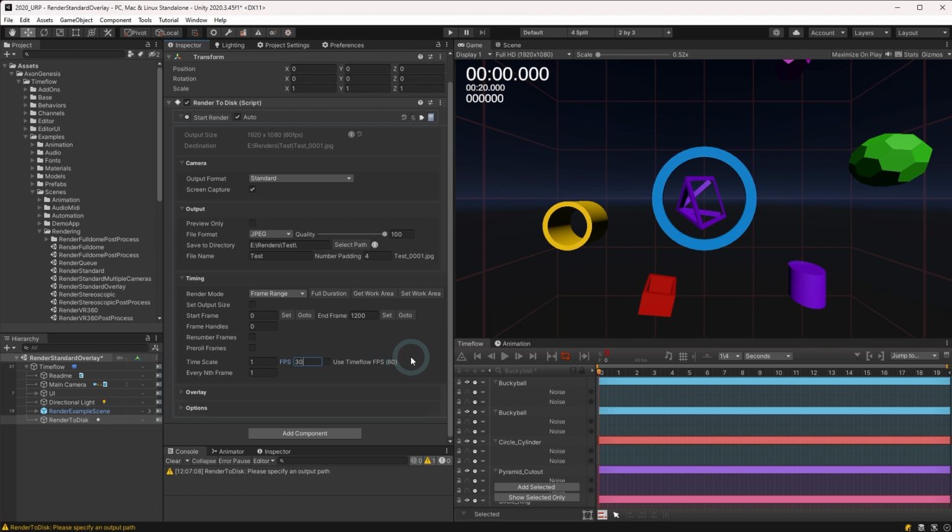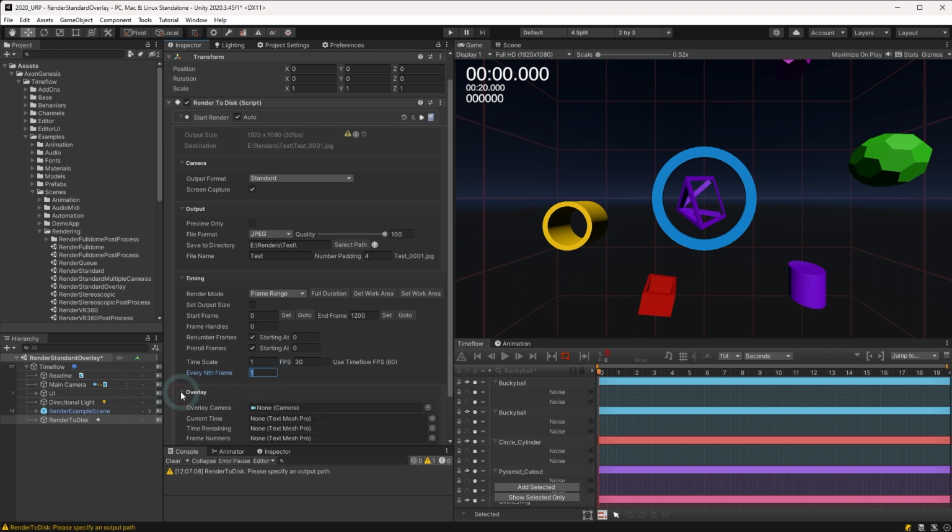Some of the other options in this section include the ability to renumber the output frames starting at any number. You can also use the pre-roll option to have Timeflow play from an earlier point up to the first frame of the render. This is helpful whenever you have particles or other simulated effects that need lead-in time to render properly. The timescale value can be used to slow down or speed up the entire scene and is only used in rare cases. And finally, the option to render every nth frame is a special feature to output frames at intervals, skipping the frames between. This can be useful to render out thumbnails for a sequence.